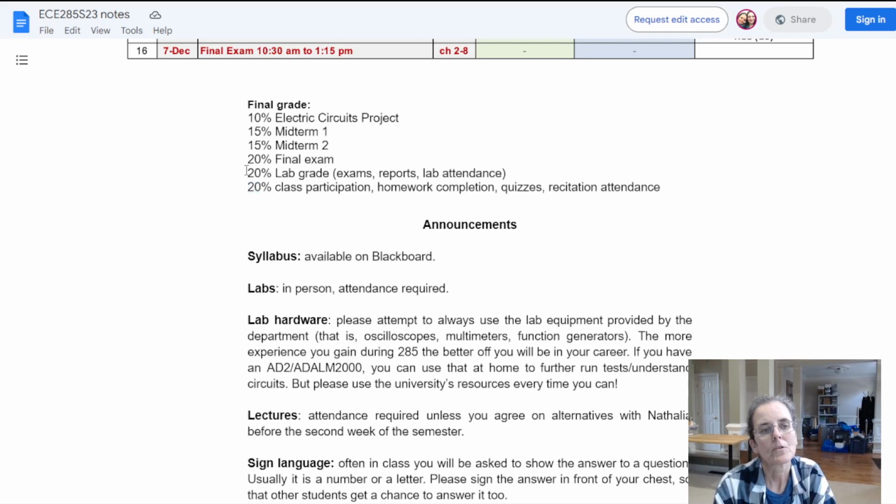The lab counts for 20% altogether. Then there's 10% for your electric circuits project, which we'll talk more about during the semester. Recitation is roughly 10%, so it's half of this here. And we'll talk about homework. It's just for completion, not correctness. It's just completion and submission on Blackboard.